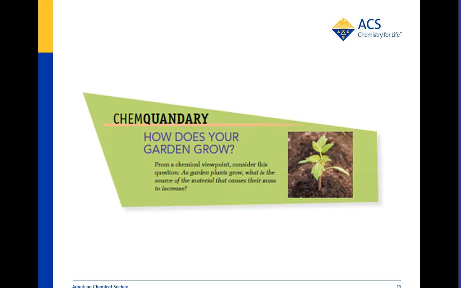Now we come to a chem quandary. And they're actually asked about what they were looking at just before. Where does the mass of a plant come from? It grows into a big tree. Where does it get all of this mass? And sometimes you have to refer the kids back to photosynthesis and ask them to take a look at it. Most students haven't considered that this carbon dioxide produces the mass. Okay, next slide.